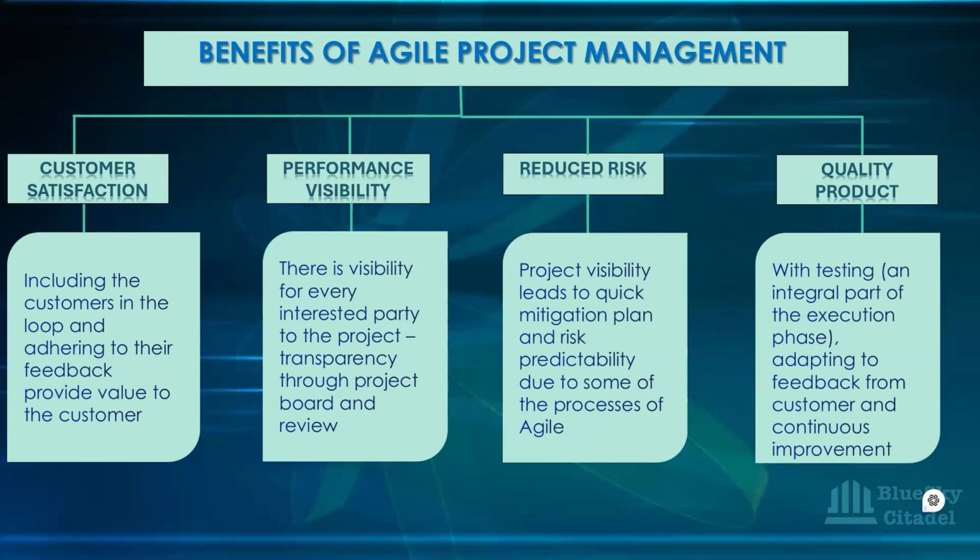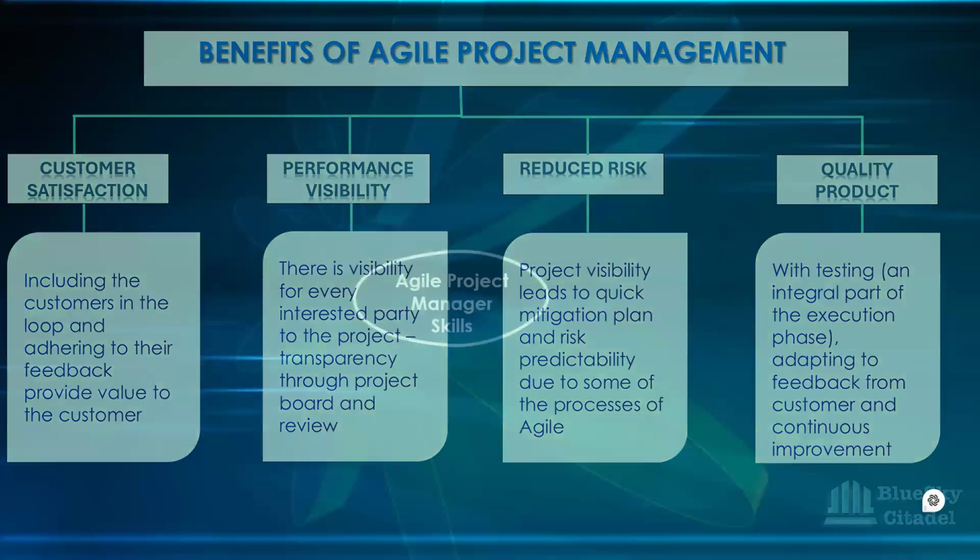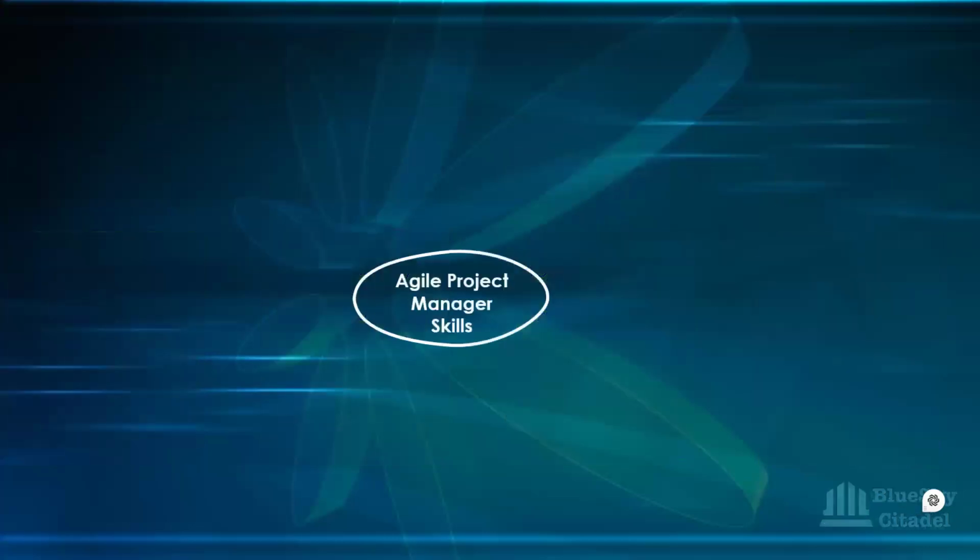And then we look at quality at the end of it, because the feedback is coming in, because we're adapting to the feedback that is coming in, continuously improving. There is quality in the products that are delivered at the end of the day. So like I said, it's not limited to this, but these are just some of the few benefits of Agile. So this is where we're going to stop with the Agile approach itself.